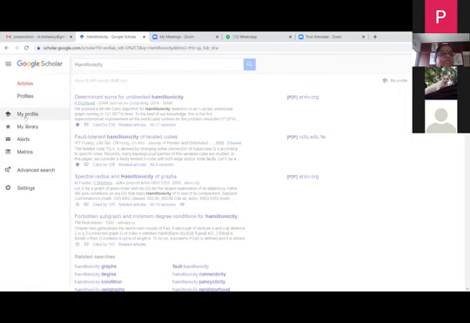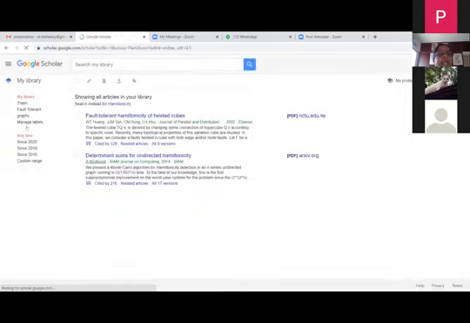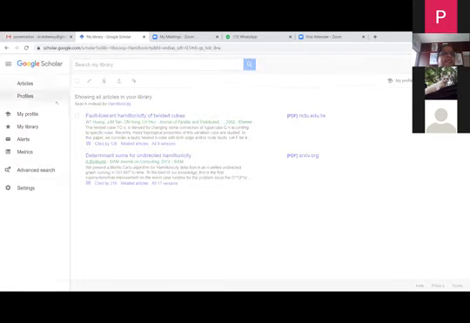You can go to My Library, and those papers will be stored here. For your future reference, you can go back to your library and refer to those papers.